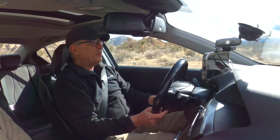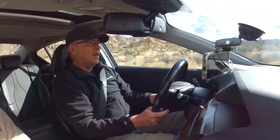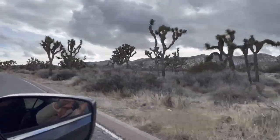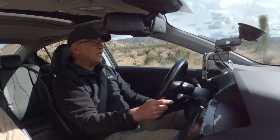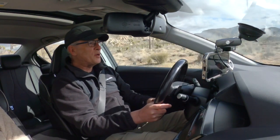So I'm not sure if this is supposed to be a sports sedan or a luxury sedan, because it really isn't either. It has decent pickup. The engine sounds pretty nice. And it is a very good engine. It's a 2.4 liter K24 engine. It's been around for a long time, not particularly great on gas, but I think it'll be super reliable. And that's what we really treasure on Cool Car Crap Car.